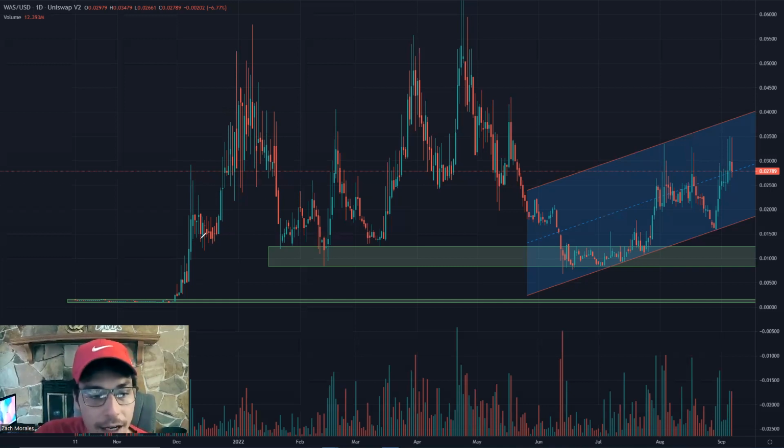Okay, we did have a nice double bottom bounce as well. If you look here, okay, here's our original bottom, and then here's our second bottom, right? And there was a nice move right there. The very next one after that was a head and shoulders.